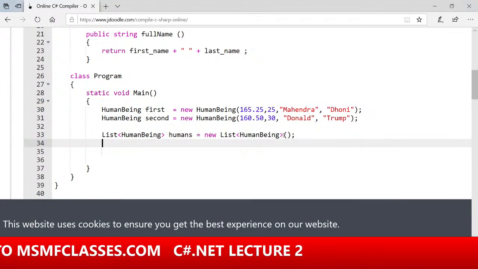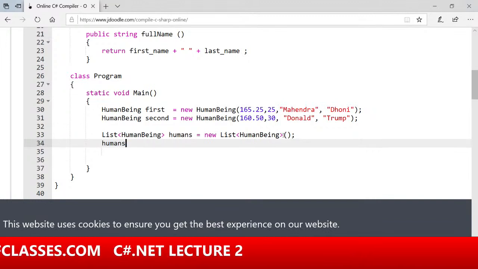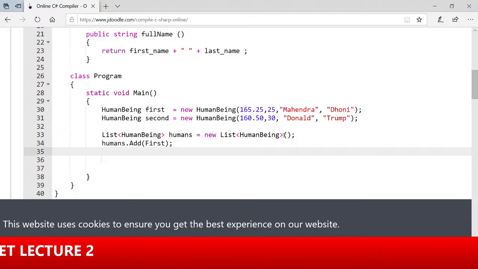Now two humans, you add first person, okay. Two humans, you also add second person.